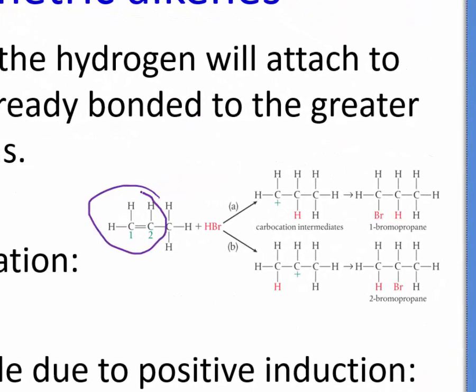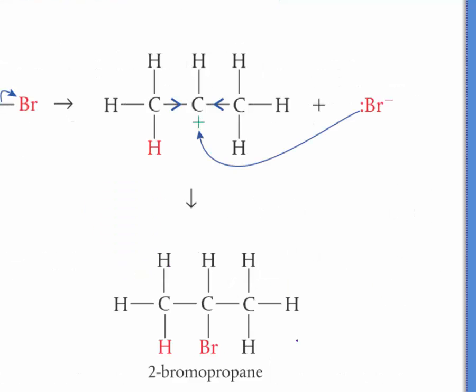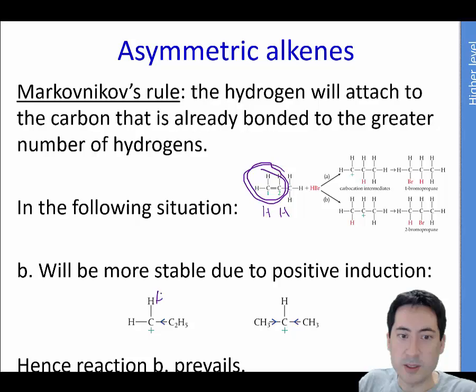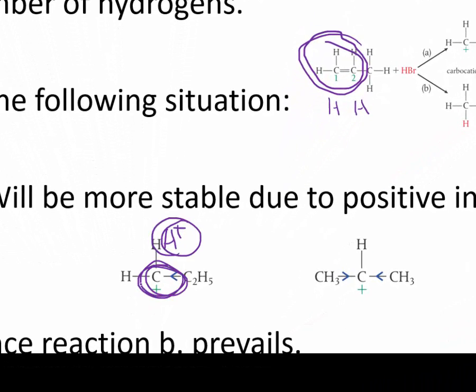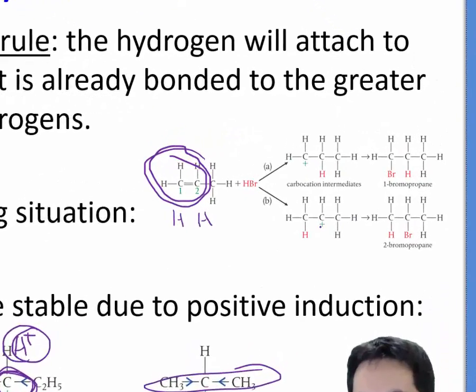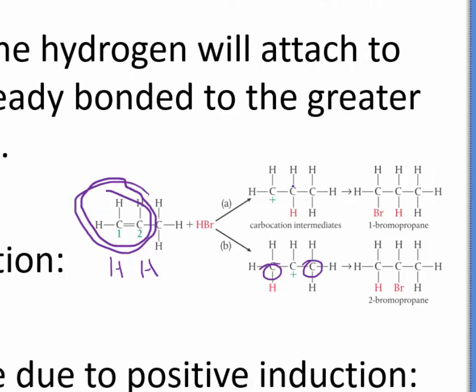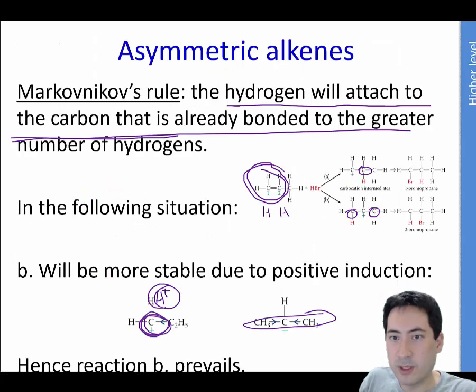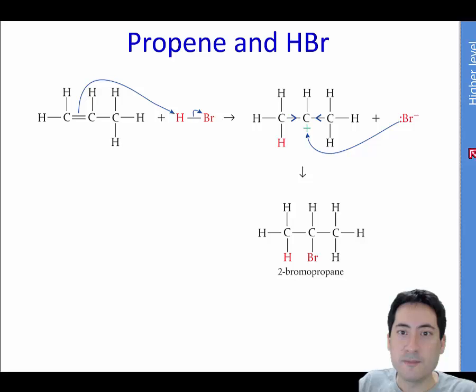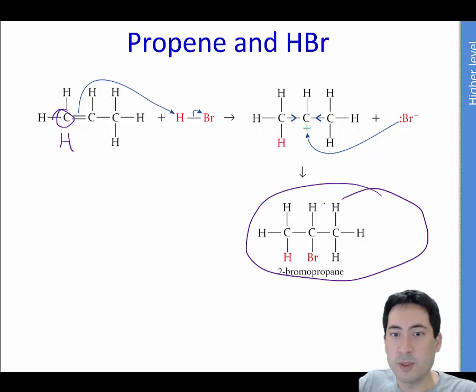You may be given a double bond here. You need to work out whether the hydrogen goes here or here. You need to remember positive induction. We said that the H pluses don't have as good an effect at stabilizing this carbocation as the side groups do. The carbocation here with positive induction would be much better. So the general rule: the carbon with the most hydrogens gets the other hydrogen. That is the basic rule. This one has the most hydrogens on it, so you're going to put the hydrogen on here. You're going to get 2-bromopropane rather than 1-bromopropane.